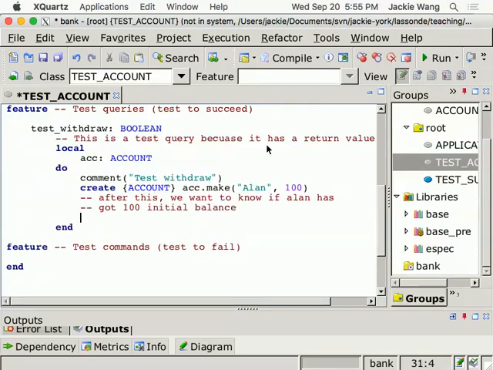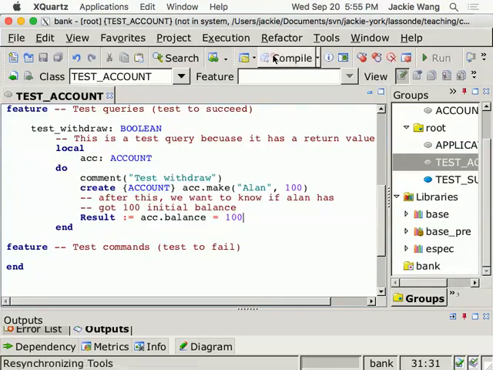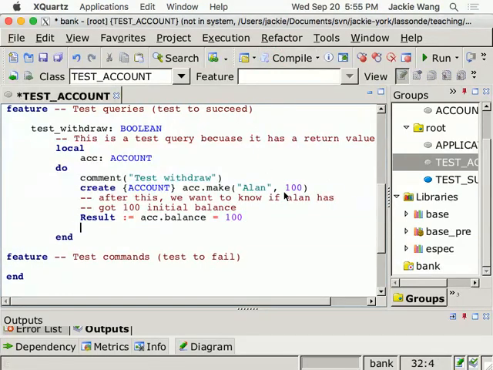The way to do that is we can say result is assigned to ACC.balance, a Boolean expression, and that should be equal to 100. Okay, let's do that first.